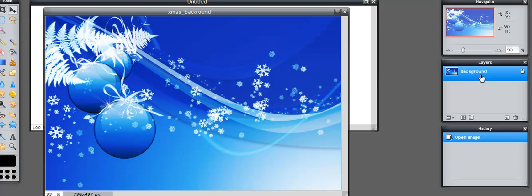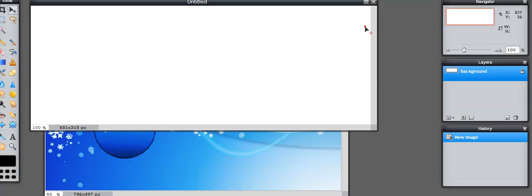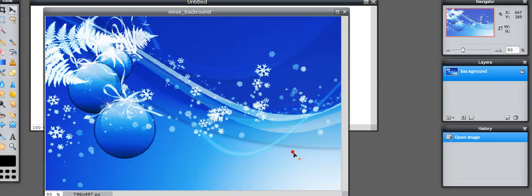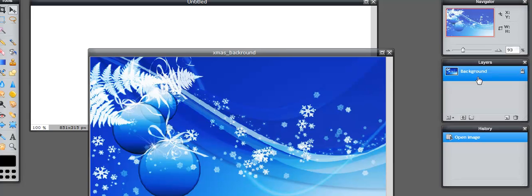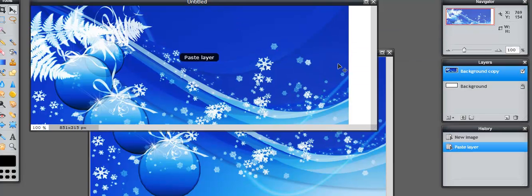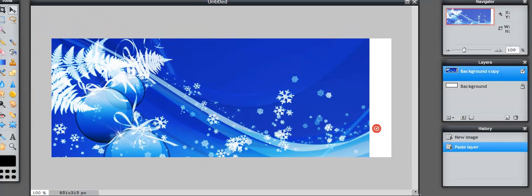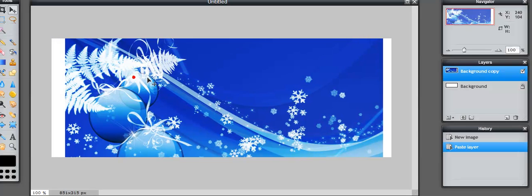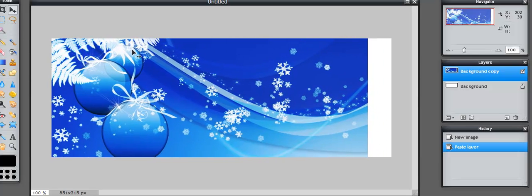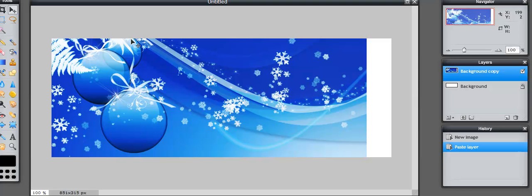Now, I am on the background for this particular image. If I clicked back over here, I'm on the background for that image. So I'm back to this background here. All I want to do is come over here to my layer. I'm going to click with my mouse and drag and drop it. Now the reason I did that, and I'll just close that other image down, was that I wanted to move my image over here and add it onto this canvas and move it around.